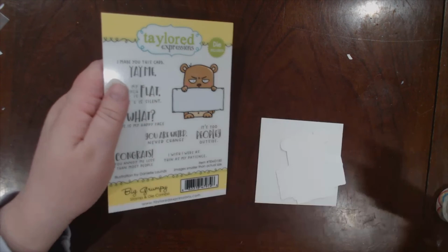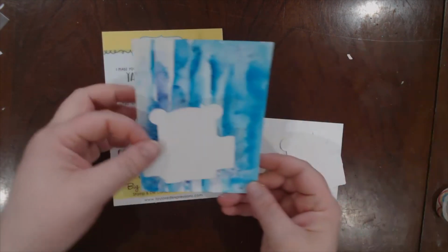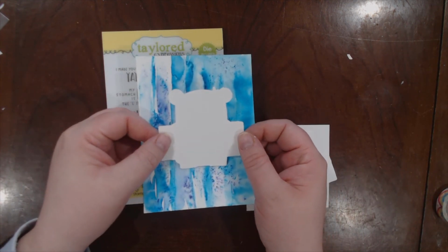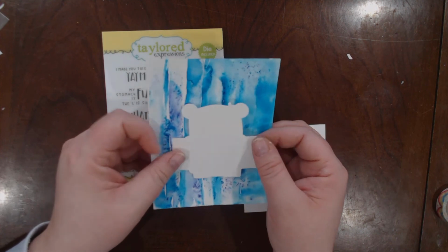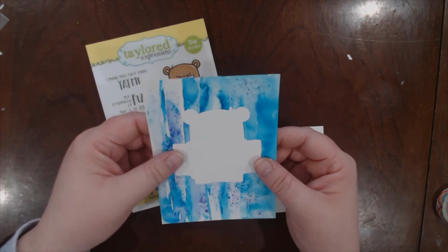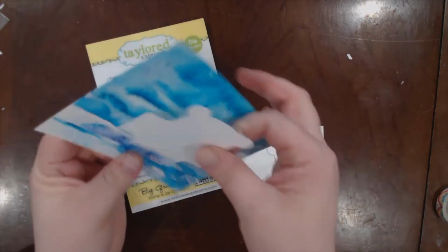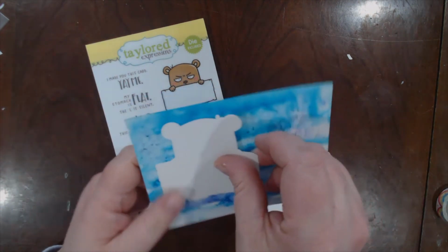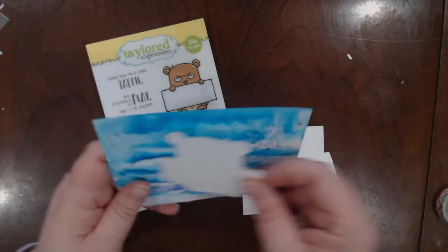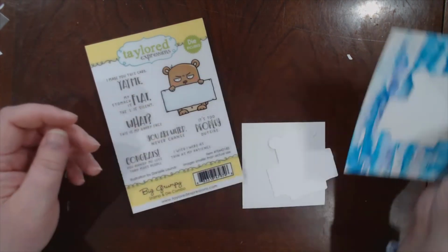And it's big enough that my thought process is that I'll just stick this guy right here and pop it up with some mounting squares or whatever, pop dots. And then this will be the card, and maybe some washi tape at the bottom. I don't know, I haven't decided yet. Or I might even just cut it in half and then save this thing for something else. I don't know, but I really like it like this. So I think I'll probably just leave it like that.